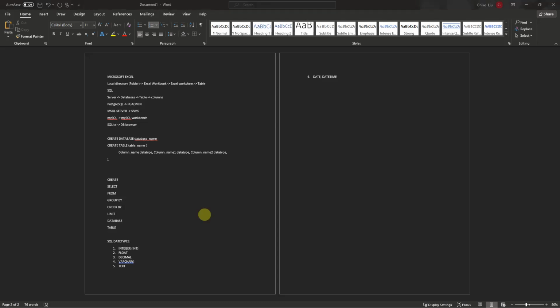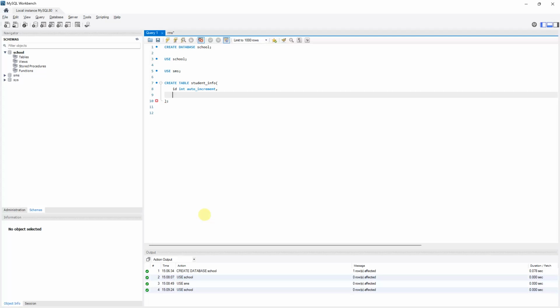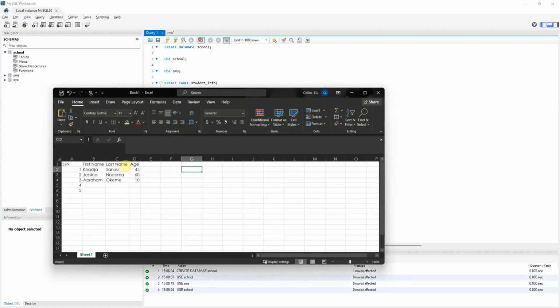So our first name will be not text but variable character. Mind you, SQL generally doesn't like white space. There's a space here between first and name.